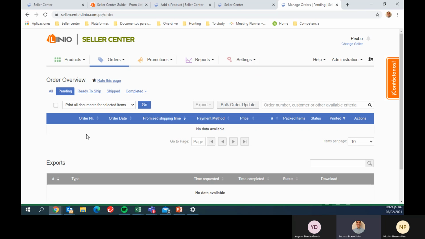Yeah, exactly. It's cutting off a little on the call, but if I get you right, our system is going to generate all the invoices and labels for you. So as I told you, when you receive an order, you just have to select print all documents, and you're going to print the label for that specific order. So I'm not sure if that answers your question.